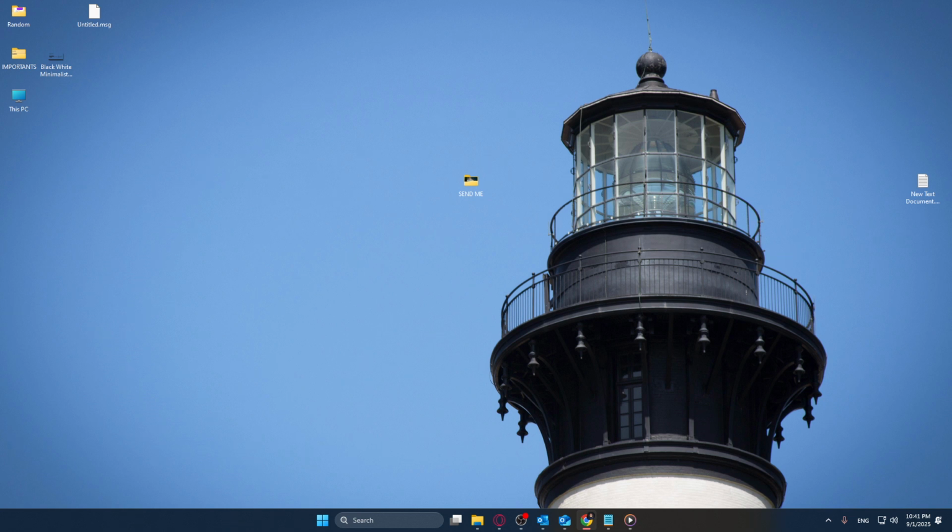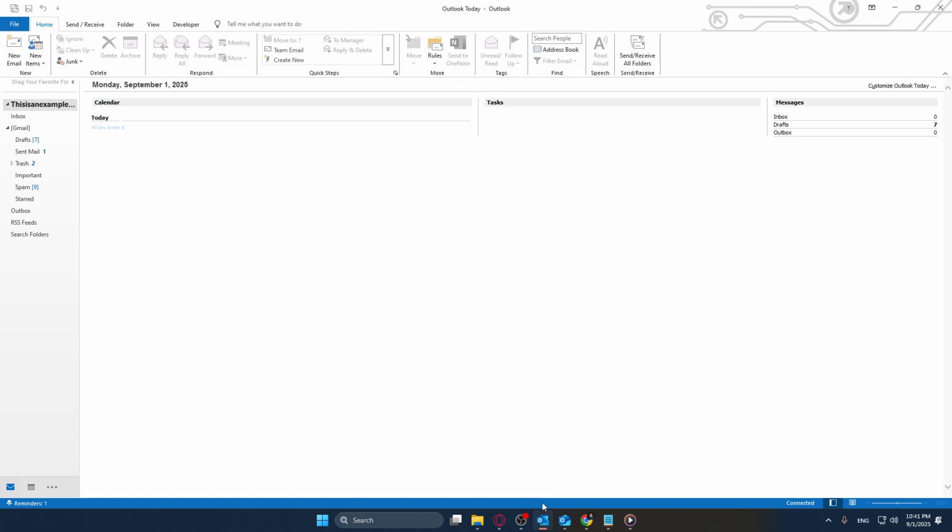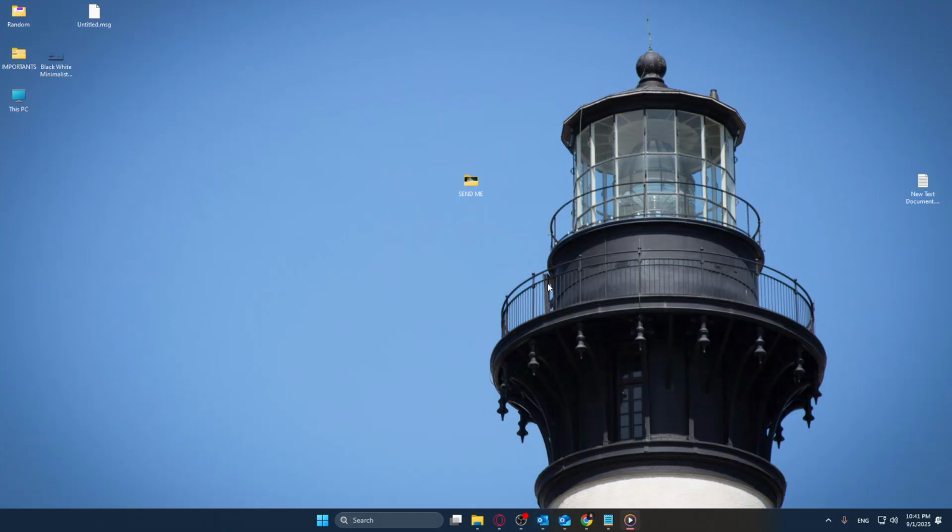So let's get started. First things first, open your Microsoft Outlook. This is where we'll be sending the zipped file from. If you're not quite sure how to locate it, just head to your desktop or your list of programs and find Microsoft Outlook. Once you're inside, you'll find yourself on the main dashboard with your emails on display. This is your hub for creating, sending, and managing your emails.